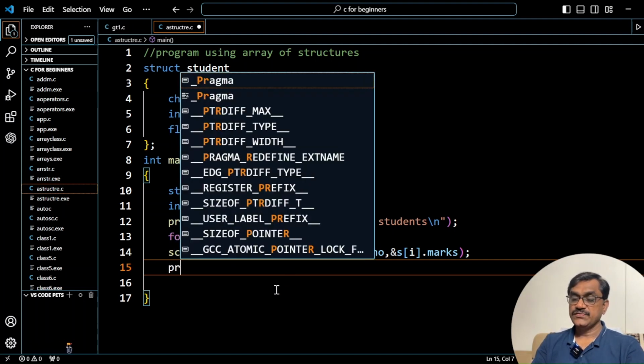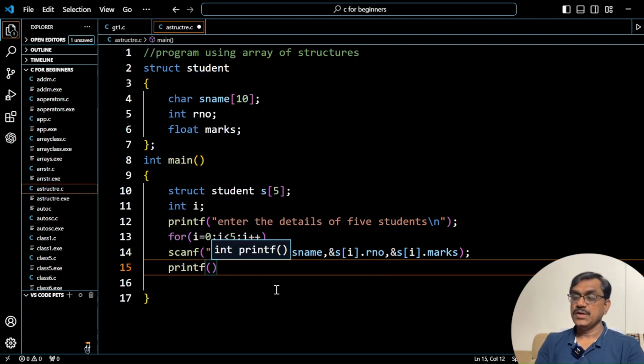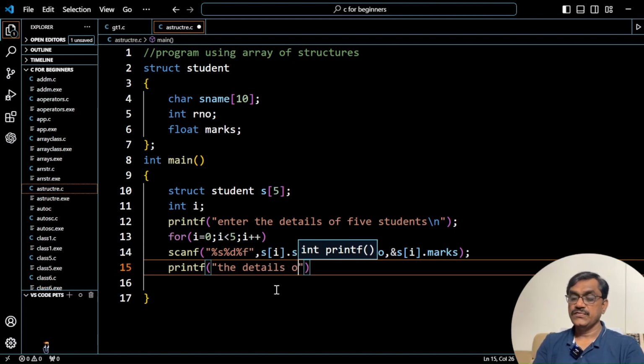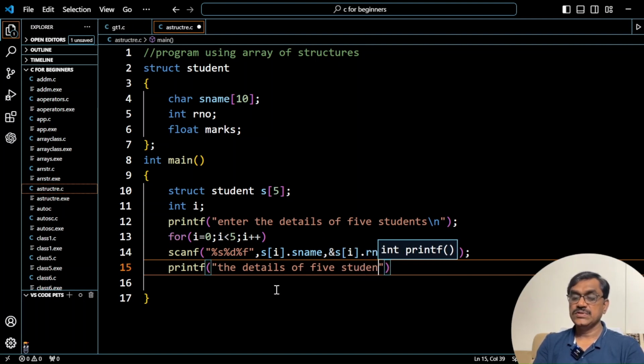Now you write printf, the details of 5 students. You just display them.